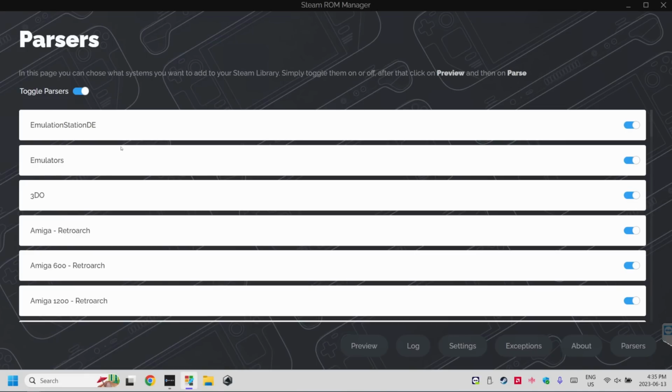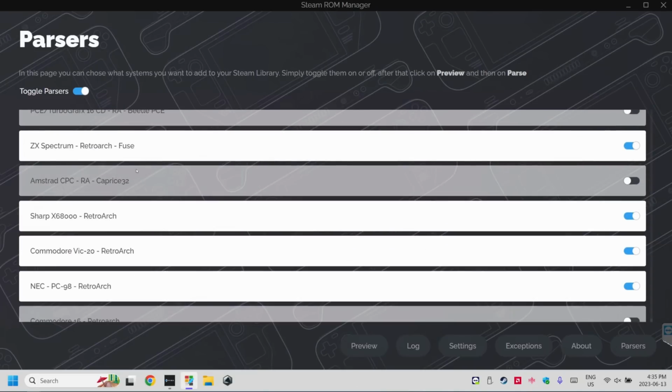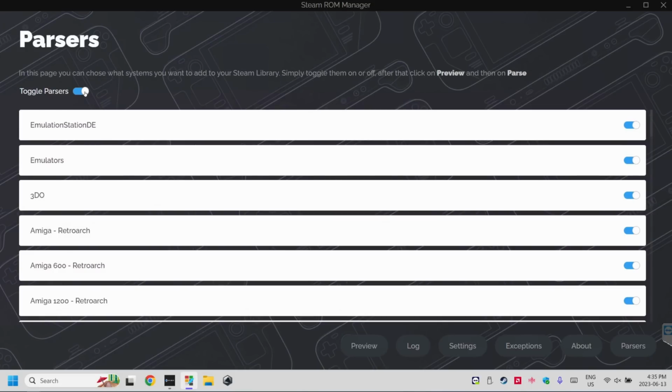And now we're on a page called Parsers. And here's where you'll have to make some decisions. Any emulators checked on this page will show in Steam as a library item. And so if you want all your emulators and games to show in Steam and launch via Steam, go ahead and select each emulator you want that for.